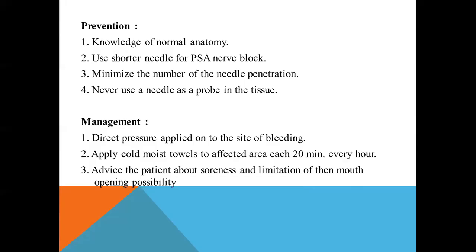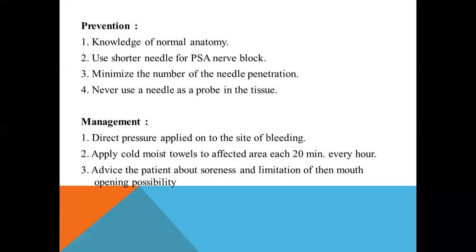How to prevent it? Know the anatomy properly, use a shorter needle for a PSA, minimize the number of needle penetrations, and never use a needle as a probe in the tissue. How to manage it? Apply direct pressure on the site of bleeding. Apply a cold moist towel to the affected area for 20 minutes in every hour.